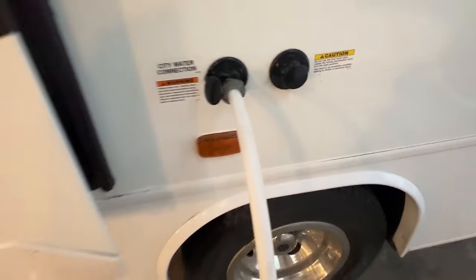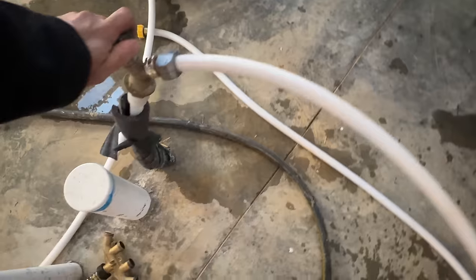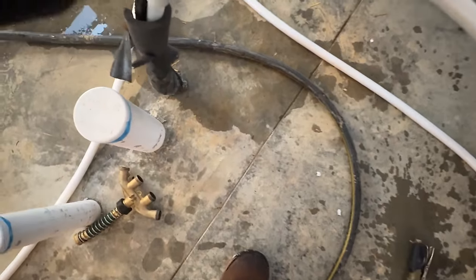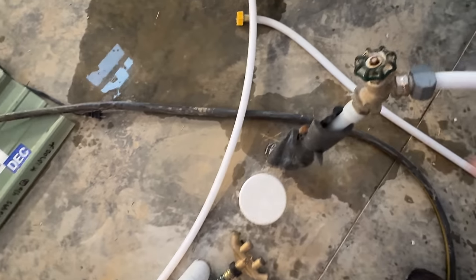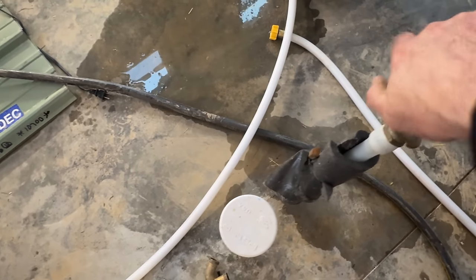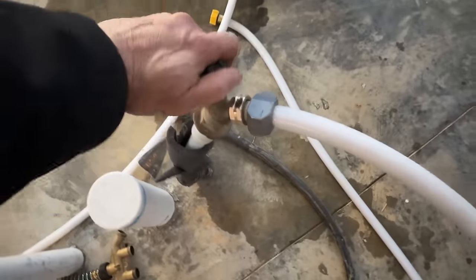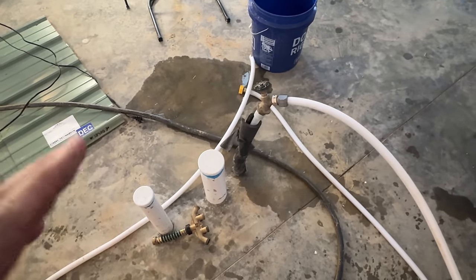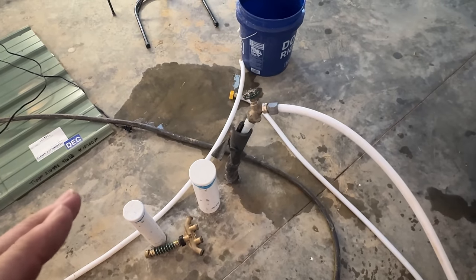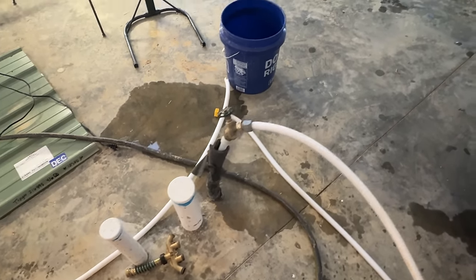So there we go. Now we'll go over here and turn the water on. We'll get the heat tape out here in a minute, but we'll get this water, making sure it's not leaking real bad. Oh yeah, very tight. It's got colder since I started on this project. Okay, yeah, I'm gonna have to go in and get a heater and bring my heater out here to unthaw this a little bit. I did that the other day. I'll be right back, guys.